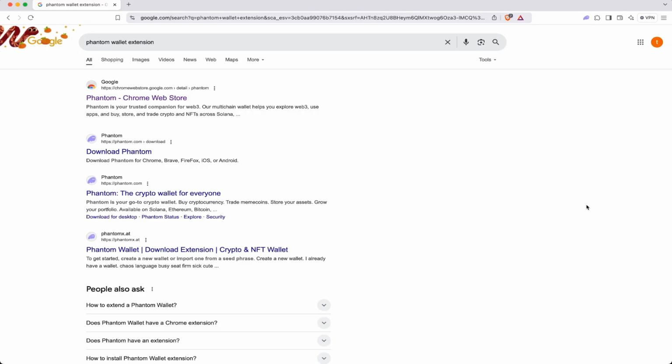Today, I'm going to show you how easy it is to set up your first Phantom wallet. And you can do it two ways. You can do it on your desktop, or if you're trading on the go, you can do it on your phone. They support iOS and Android, so you can find the app directly on your app store by typing in Phantom. The method I'm about to show you is going to stay the same for both desktop and on the phone app. It's going to be the same process.